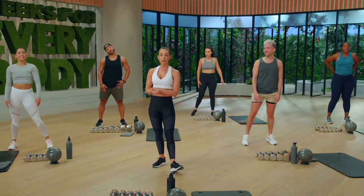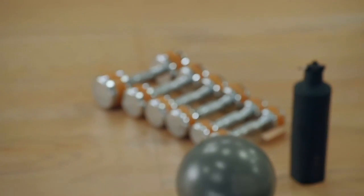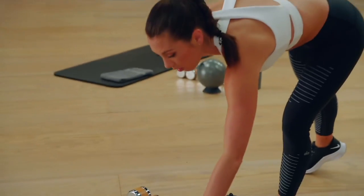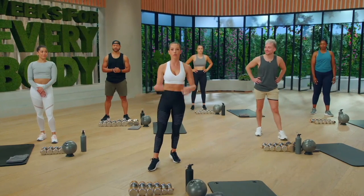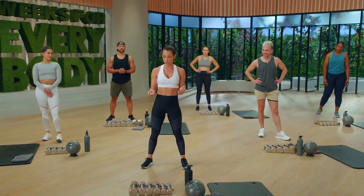So, light to medium weights for today's workout. I have 5s, 8s, 10s, and 15s. You're gonna see the cast using the core ball today. If you don't have the core ball, no big deal. I'll show you how to do the moves without it, but it does add quite a bit to your workout, so you're gonna wanna get that ball.